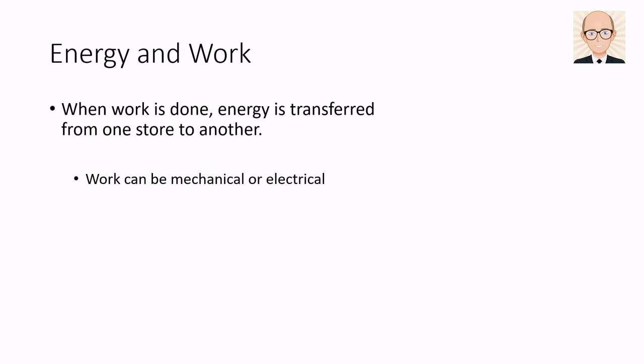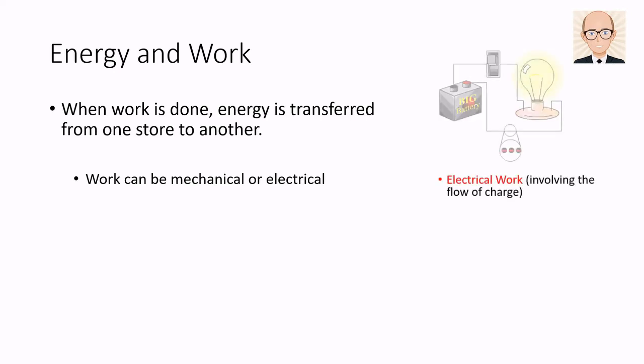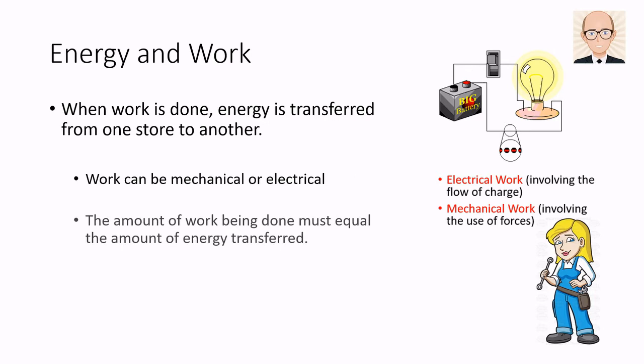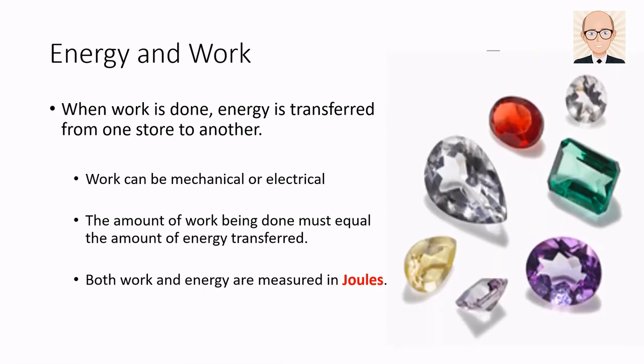Whenever energy is transferred from one store to another, we can say that work is being done. Work can either be electrical, which involves the flow of charged particles such as electrons, or work can be mechanical, which is characterized by the use of forces to make objects move. The quantity of work being done will be equal to the energy being transferred, so work and energy must have the same units, i.e. joules.